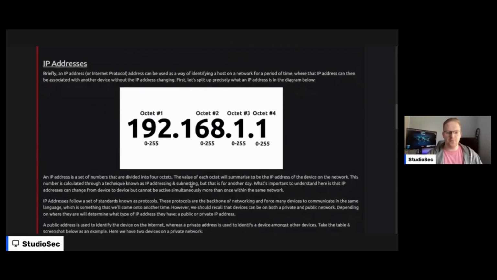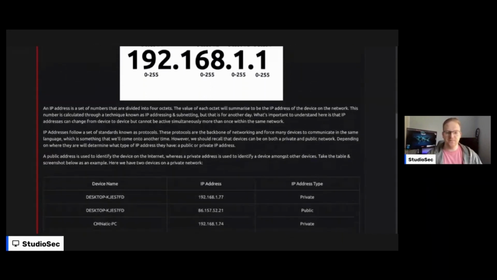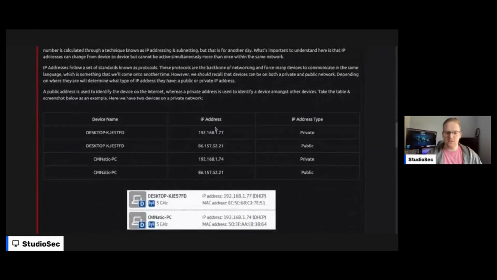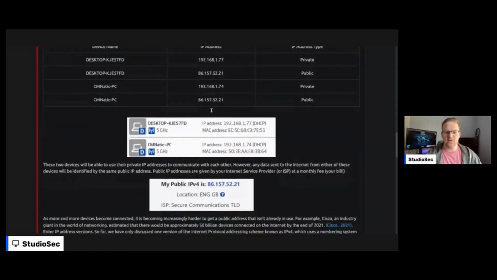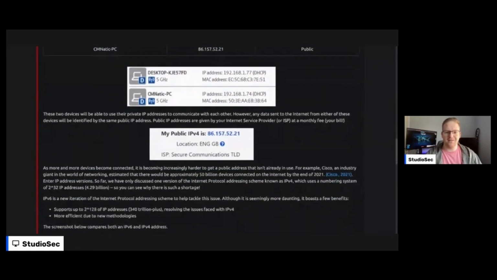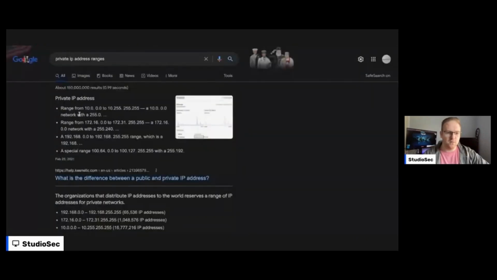There are a few private IP ranges. This is one of them, the 192.168. And then you have 2 other octets that you can play with to build out that private network. The 10, I believe it's just 10 dot, where the first octet is 10, I believe that is its own private network. And then 172. So here we have the different IP ranges. We already talked about 192.168.